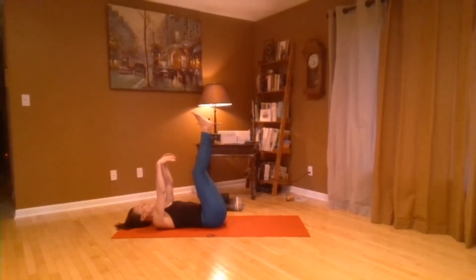Close your eyes. I know it probably feels weird and seeing looks a little bit weird, but you can just close your eyes. Find your breath again. Imagine with every exhale that your arms and legs get even wider. Full breath in. And as you exhale, even wider.